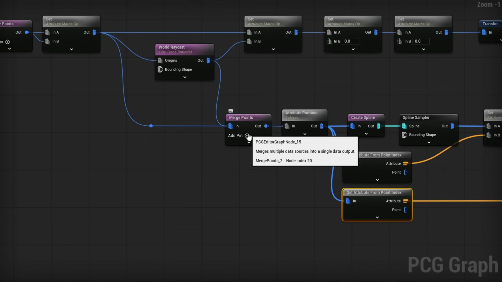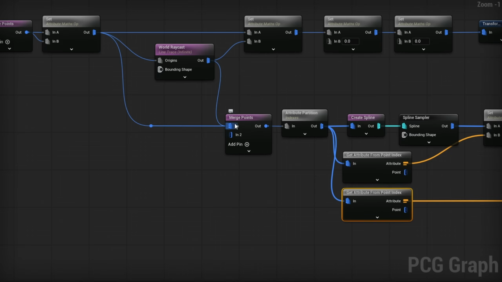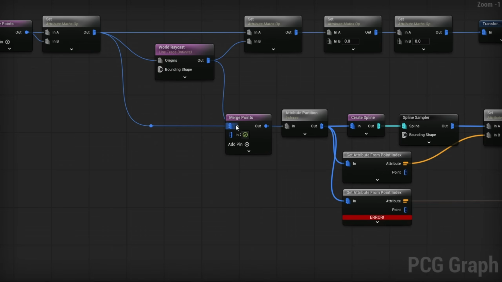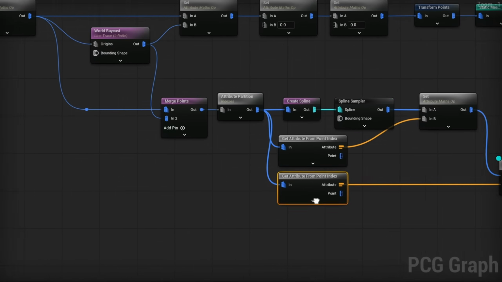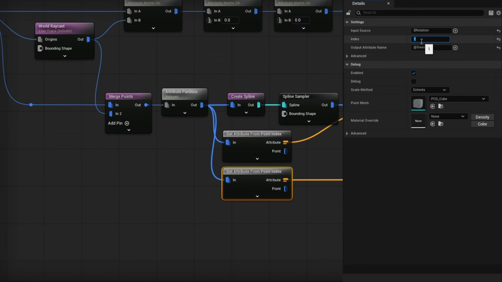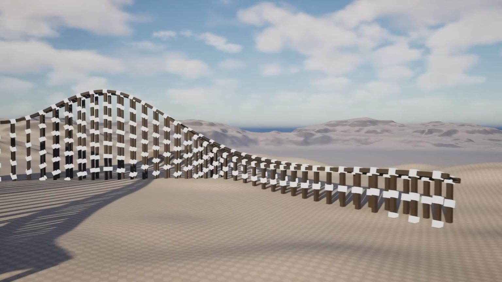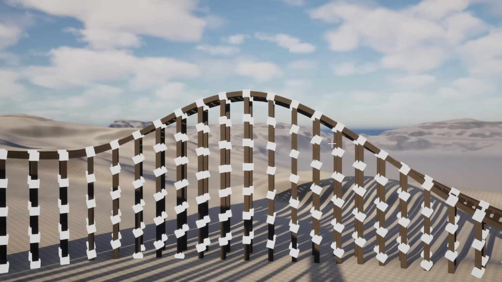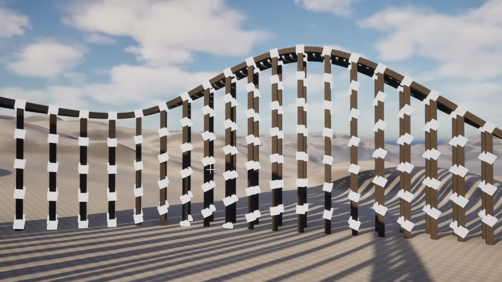If you're in 5.6, you can just click add new pin and you'll have an exact in1 and in2. What we want is the world raycast one to be in2, the second one plugged in here. If you're in a previous version, you'll just plug both of them into in, but the world raycast will be plugged in second. And then with this attribute from point index set to 0, you'll see now we're getting more of what you would expect, which is the original points up top all matching. And you can see all of the points below also match the rotation that you have up above.